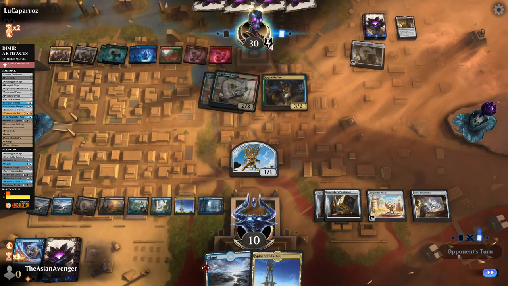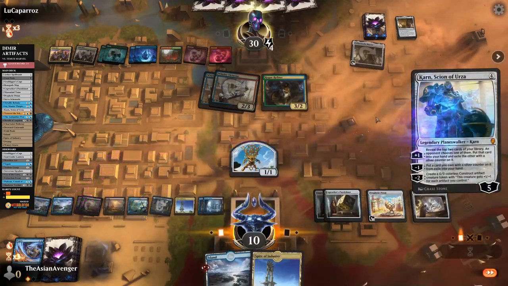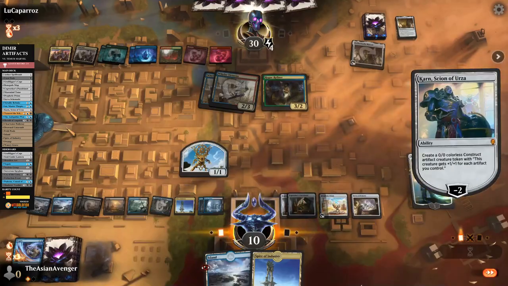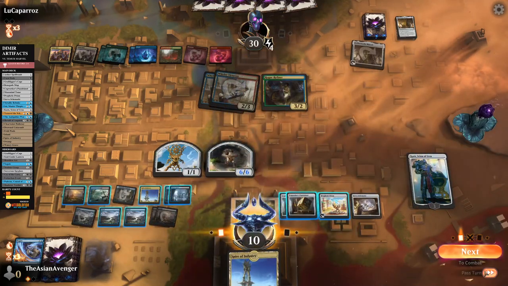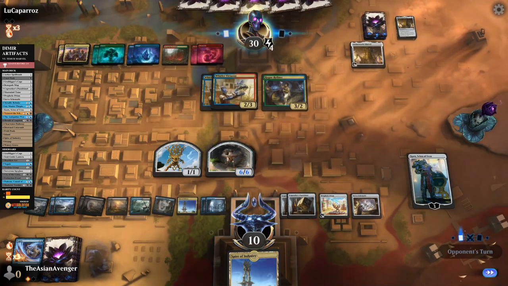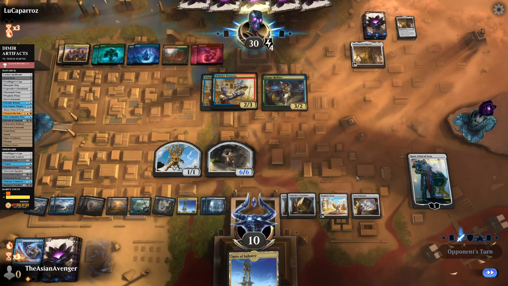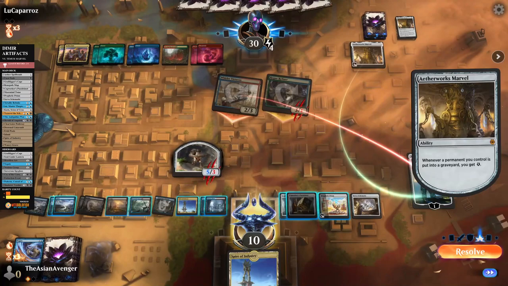At some point here, come on, deck. You got to give me something. All right, that's something. Let's go ahead and play that and pass. So they can make one Thopter right now, unless they have Ulamog in hand, which they do, and they're at 10 mana, so I'd be amazed if they didn't. Because they've entirely missed on Aetherworks Marvel. Get rid of the Whirler Virtuosos, those are a problem.